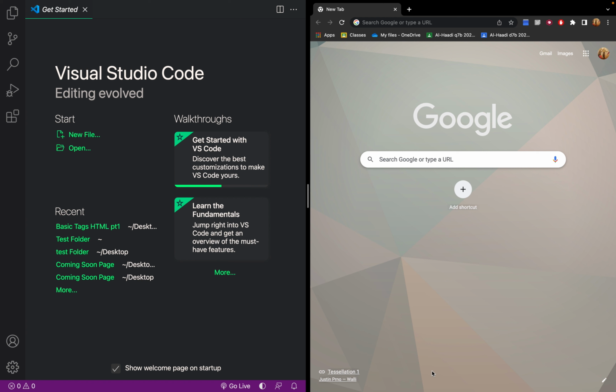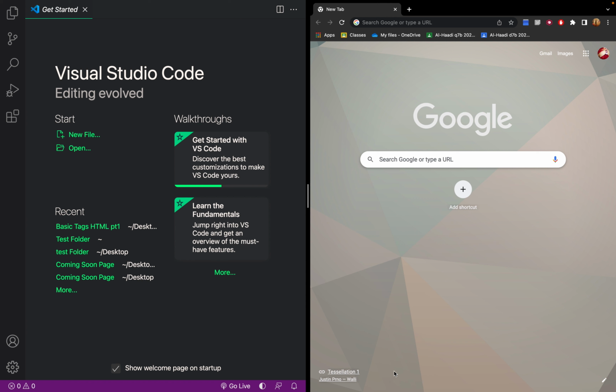Now, because there are so many HTML tags that you would need to know in total, to keep the videos a bit shorter, I'm going to break it down into two separate videos. So in this first video, I'm going to go over the most basic tags to start your web page. And in the next one, I'm going to go over a bit more complex tags.